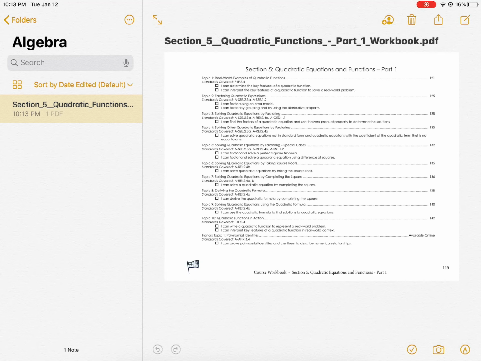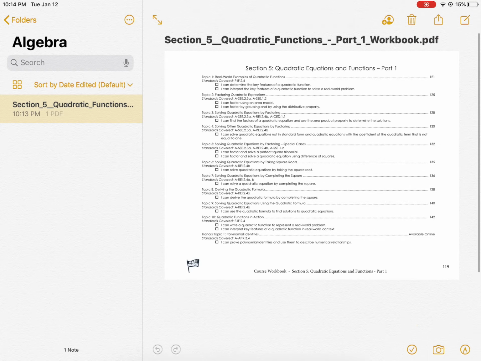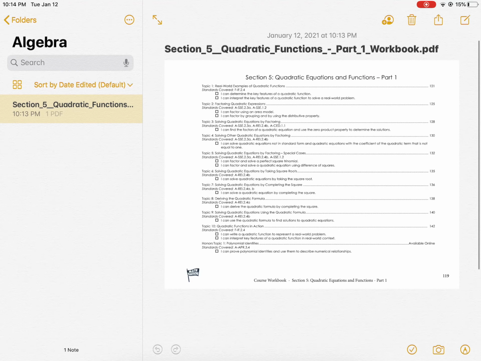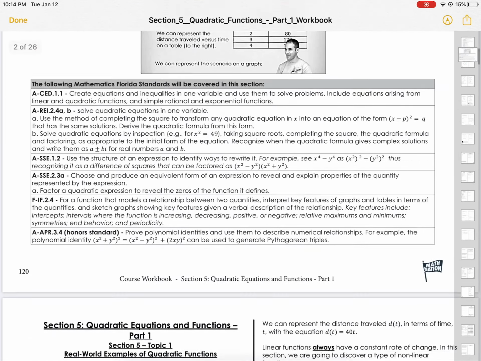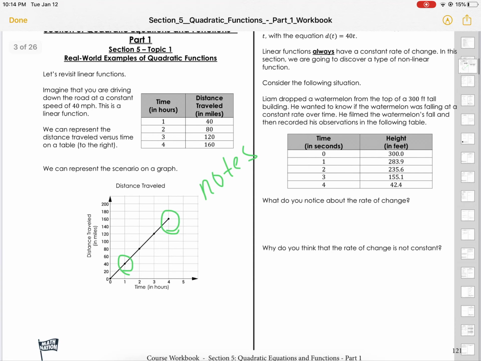If I want to write now more notes on here, so let's say I come back in the next day and I want to take some notes. I go to my notes, I click on this. You might get a little confused. It may look like you only have one page there. You need to actually click on that page, and then that will open this whole document up. You can now scroll through, you see what you've written.